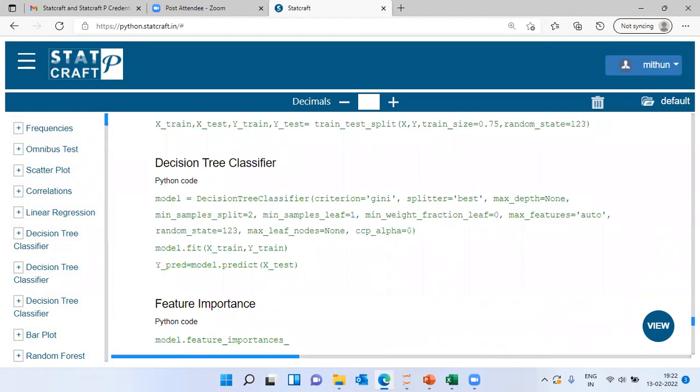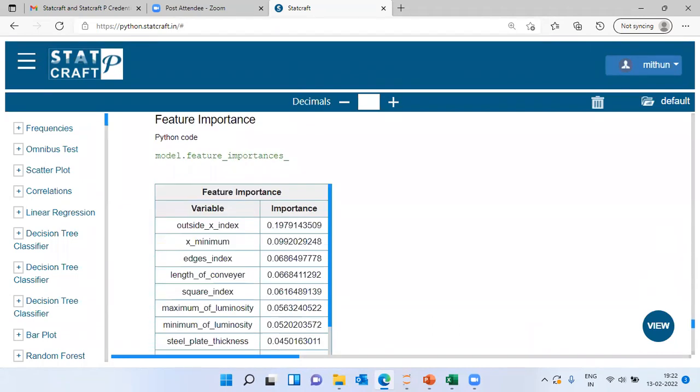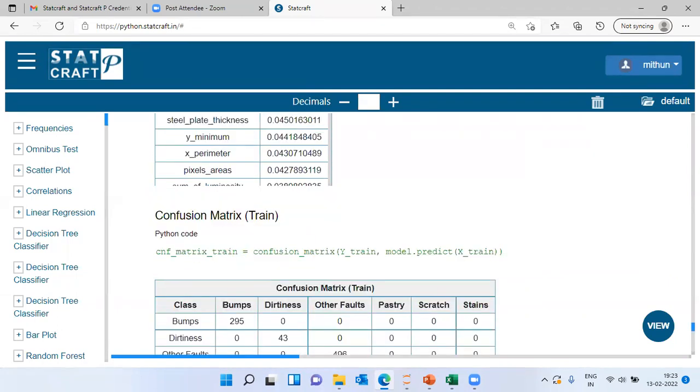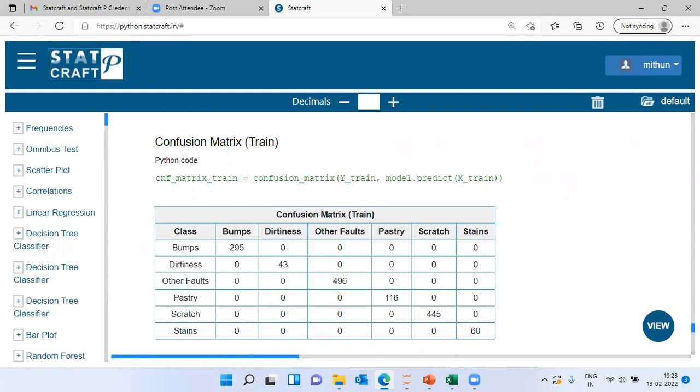You can see here, this is the code for the decision tree classifier, which we have run at the backend. Very, very important: the decision tree classifier indicates the feature importance. As before, decision tree is very, very useful in pinpointing which are those factors which mainly cause failure. By looking at some of this output here, I will be able to take a call as to which are the critical parameters that I need to focus on to reduce the faults on the steel plate.